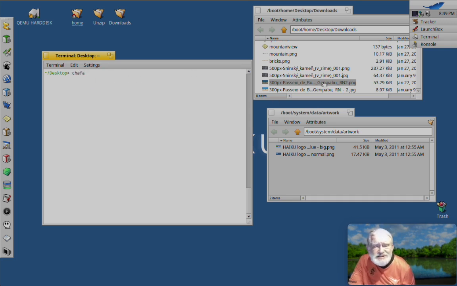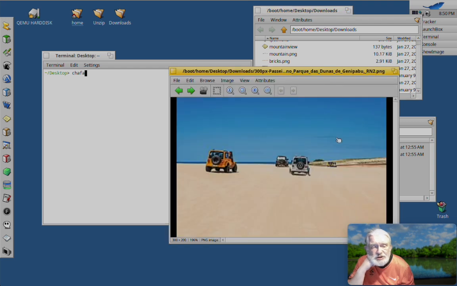So it doesn't really work with all possible graphics formats, but the ones it does handle, it does quite well. So I've had this little JPEG, which I've had to change into a PNG. Let's just have a look and see what it looks like.